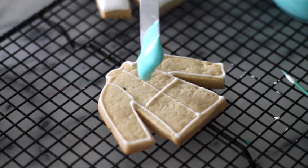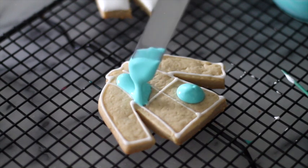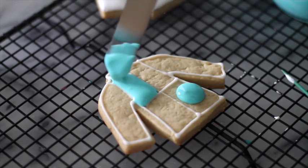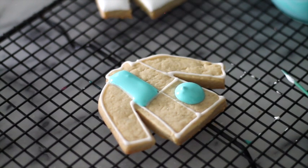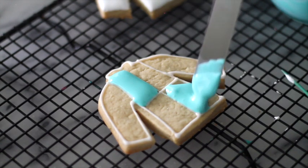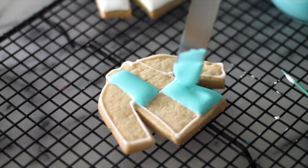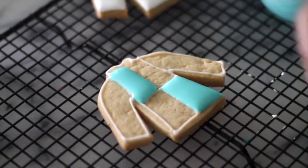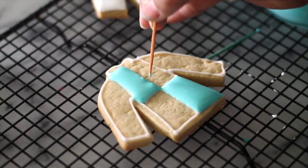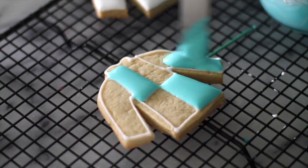For these cookies, I am going to flood them using blue and white icing. I am going to make some big rectangles. And I am going to put the sleeves in blue as well.